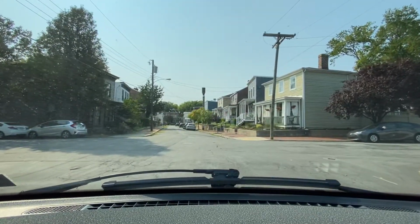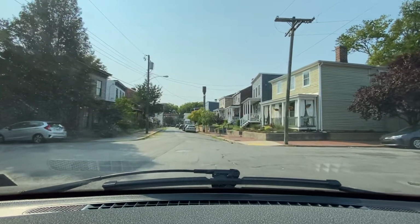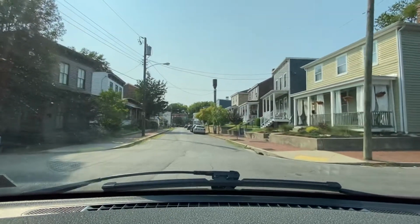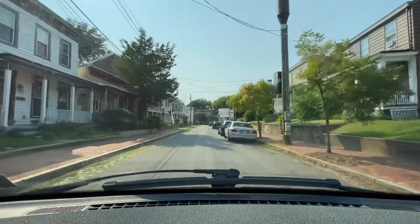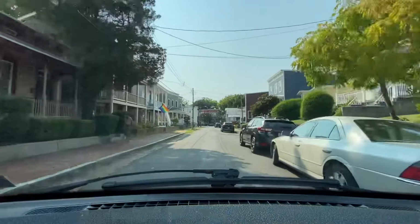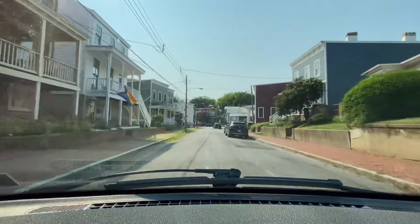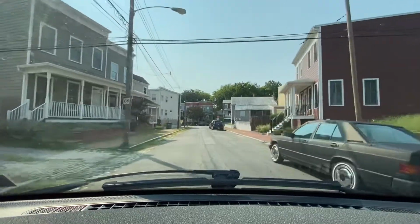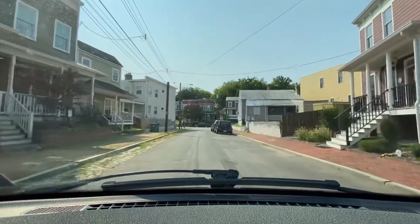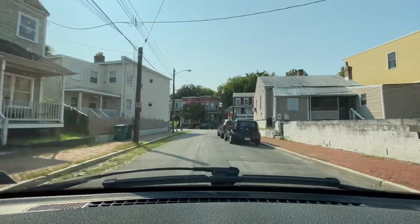So right now what we're doing is we're going on the cross blocks. Because we went up and down, now we're just going through the cross blocks. But we pretty much passed all these intersections already. We got a gentleman right here on my left. I guess he's trying to clean the weeds off his ground by kicking the ground with his flip-flops. Bro, you're better off just getting on your knees and pulling out the weeds by hand. Your flip-flops are only gonna do so much.